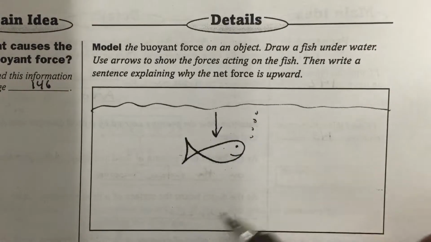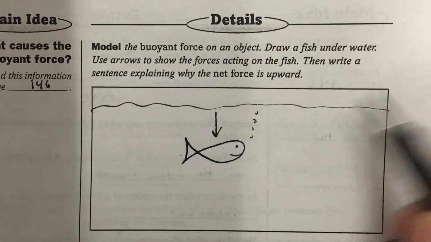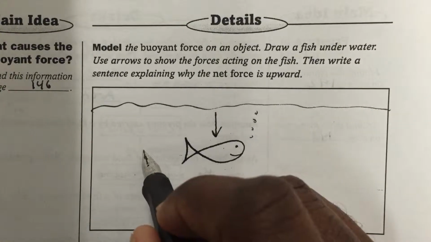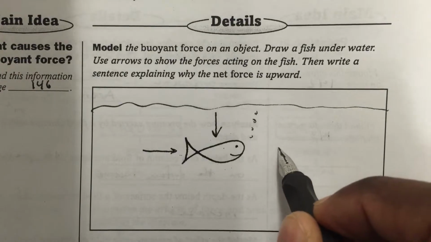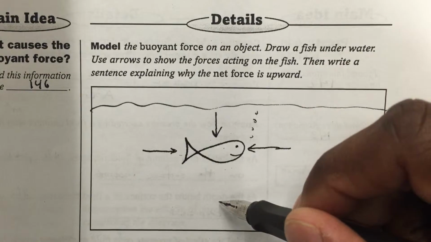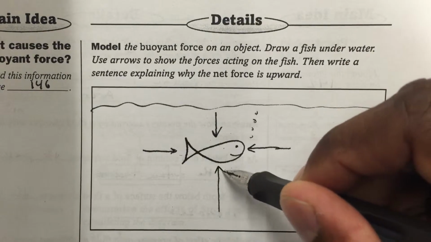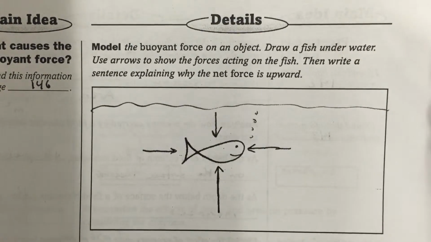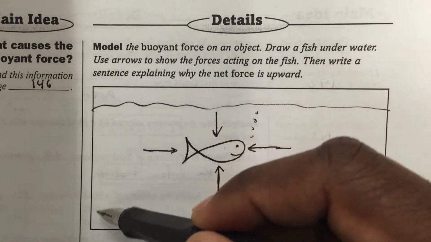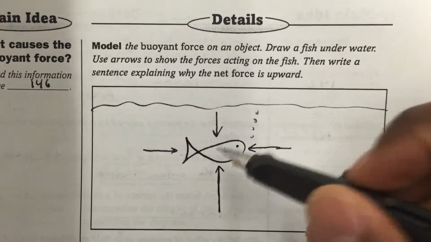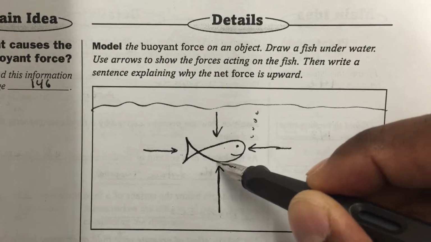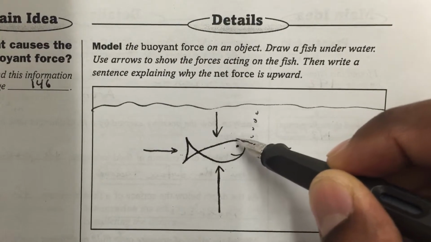And then in a fluid, there's pressure being exerted in all directions, perpendicular to the surface. So here there'll be a force here, and a force here, as we show in the picture. And then there's also the buoyant force, which acts upwards. Now remember, the deeper you go in a fluid, the higher the pressure. Notice how the bottom of the fish is going to have a slightly greater pressure acting on it than the top.